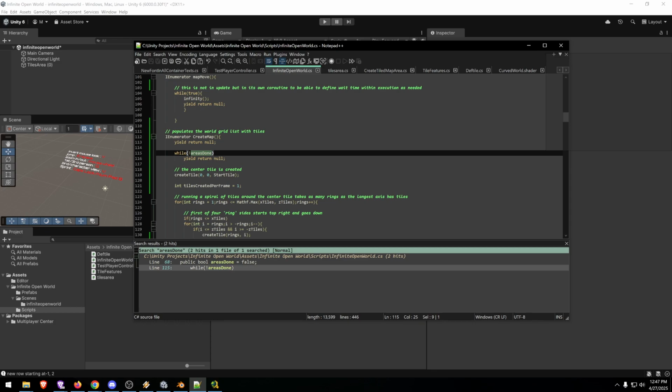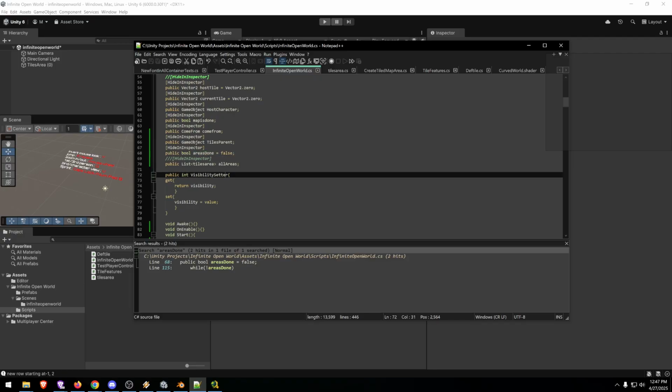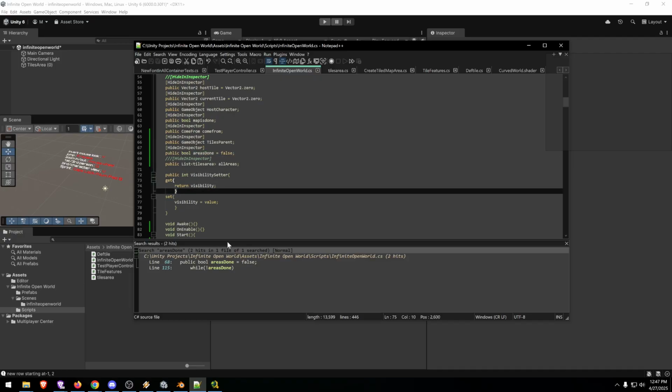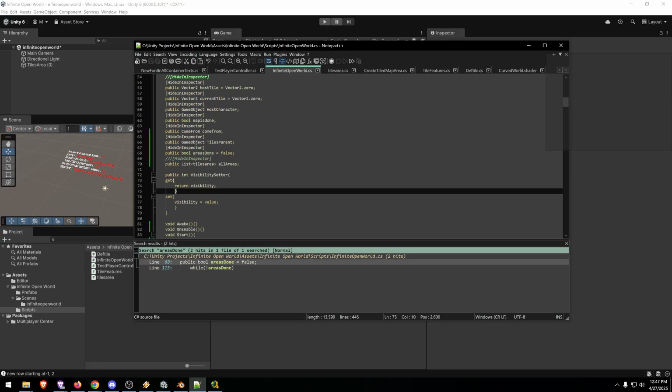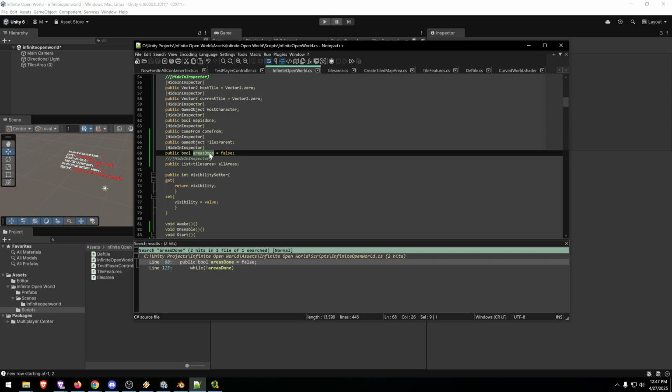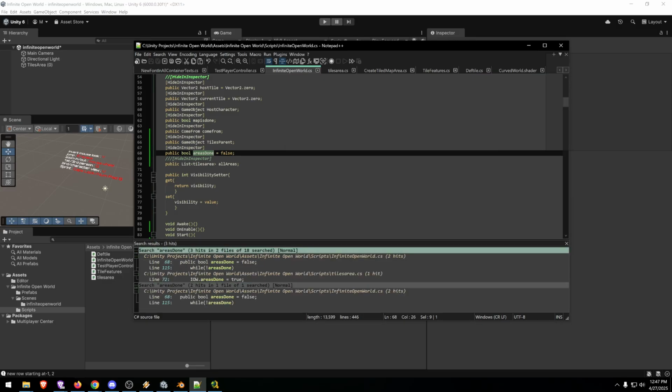Good, let's go to the other file then. 2 hits in 1 file. Wait, what? Who gives this a true? Find all in all opened.